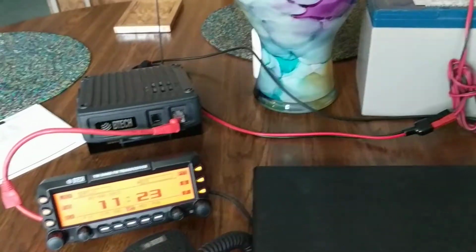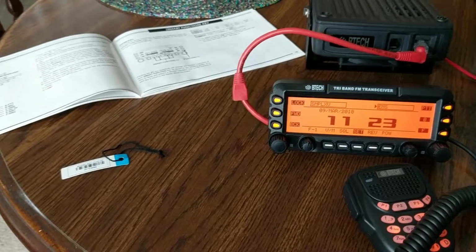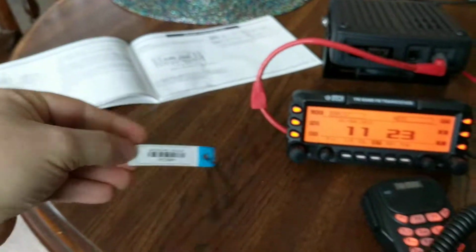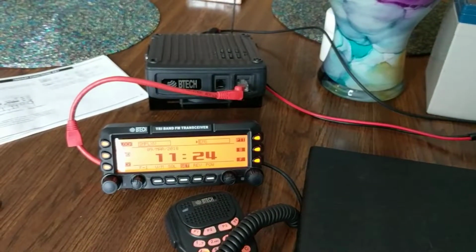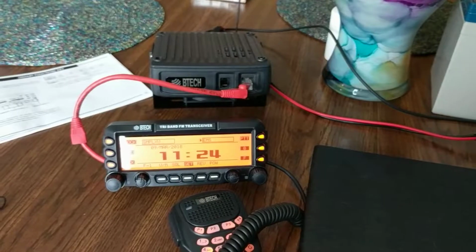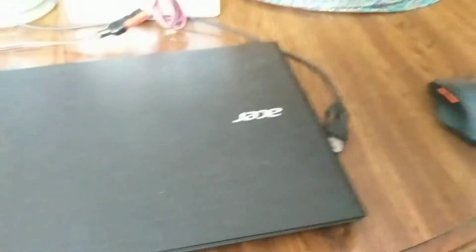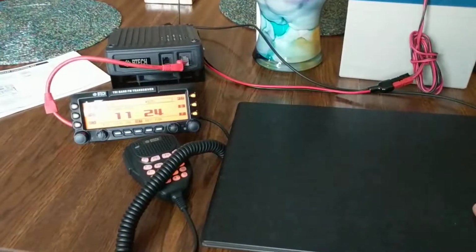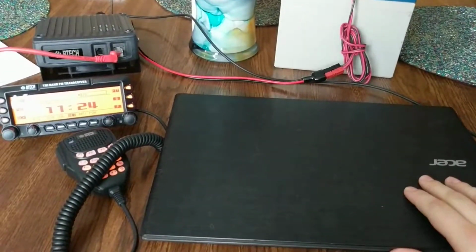So the cable is marketed as a, I got it from, I believe, Valley Enterprises, and this is the barcode that came off of it, but they called it a Yaesu CT142 equivalent, and I looked it up later. The Yaesu 142 equivalent is an 8-pin DIN to 9-pin D sub, so this seems to be that sort of configuration, just going into an FTDI USB adapter. So it works perfectly, and I'm gonna demonstrate real quick for you how to download the memory and then upload the memory.